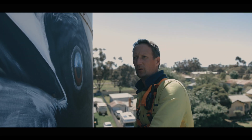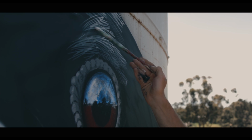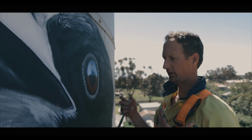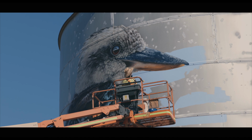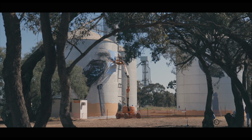So something a lot of people have been noticing is the level of detail that I'm putting into this work, even though it's so large. But to me, it's the same as working in the studio. It's the detail that makes my paintings come to life. Everybody refers to the eyes. The eye of the kookaburra is just staggering with the reflection of those trees over there. Oh, the eyes of the birds.